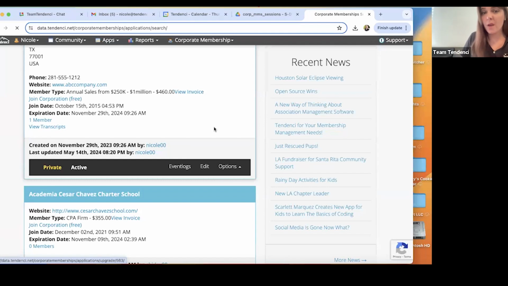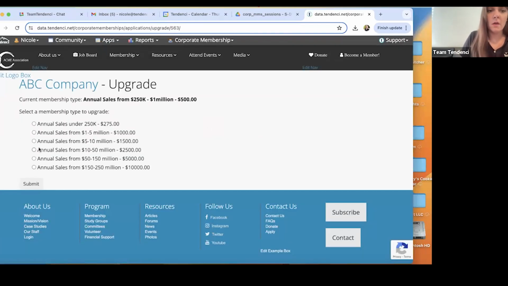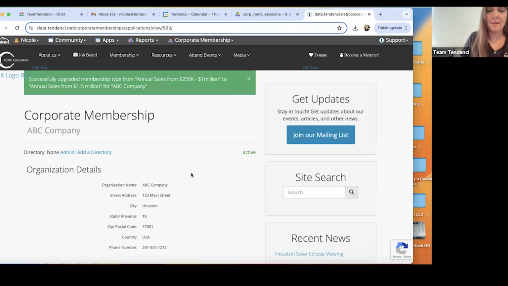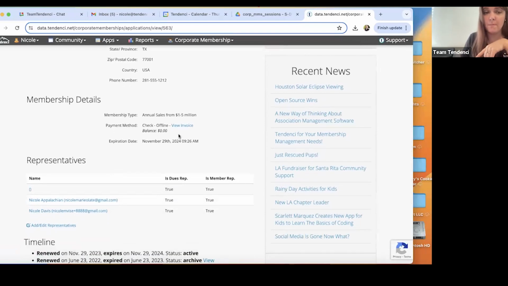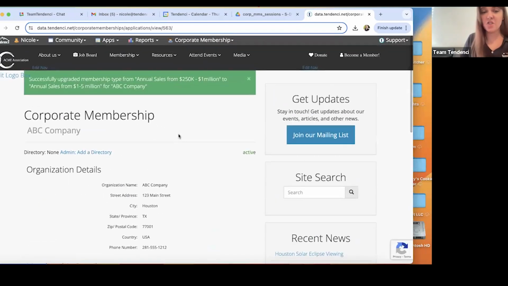I'm going to upgrade them to a different membership type and submit, and that is done. That is it. No invoice is produced. No expiry details are changed. It's still the same. Nothing else has changed about the membership record except their membership type.